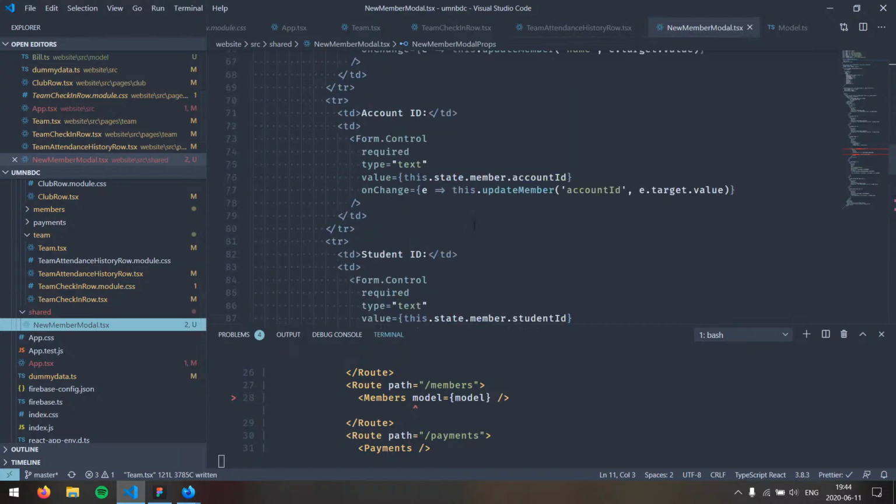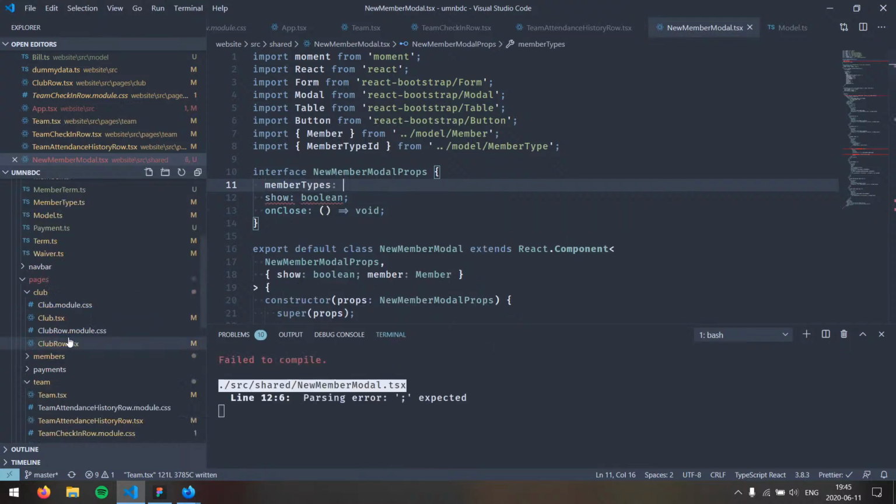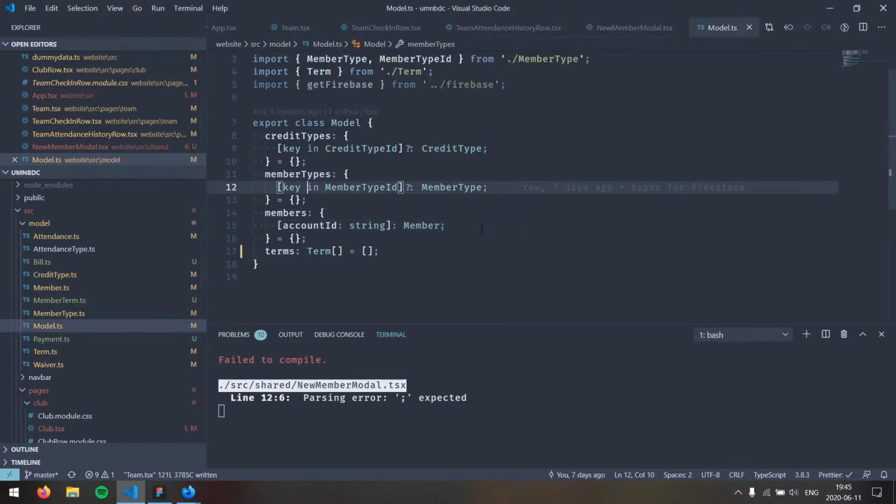Okay, so here we just need to pass in member types as well, and that is a type we're going to have to grab from our model over here. Member types is, whoops, here. Type of model, member type. I'm always confused when I can use the type of thing in TypeScript.